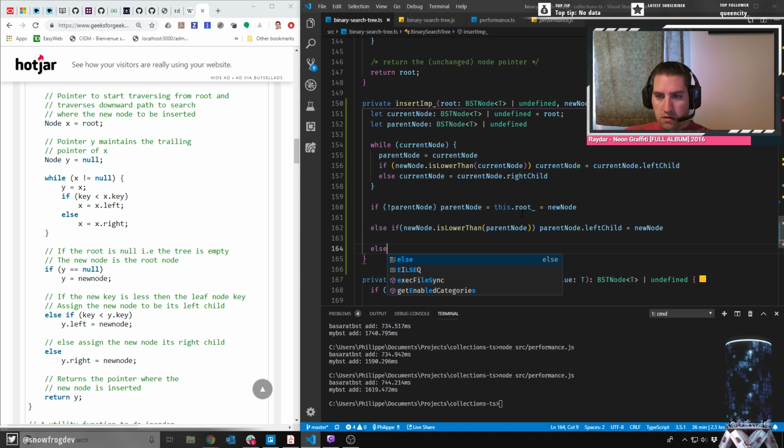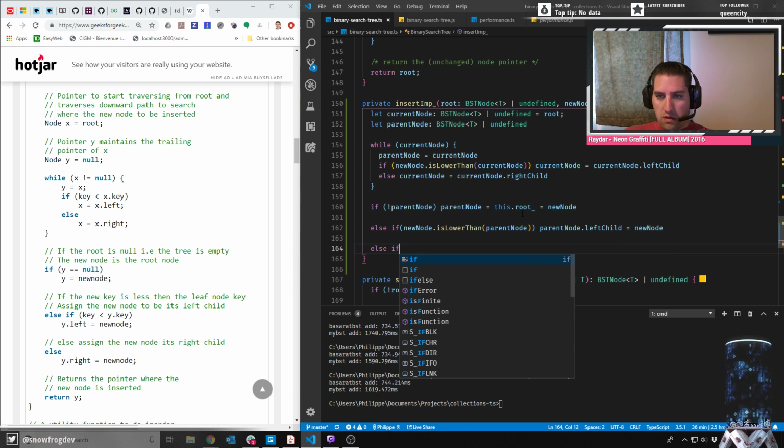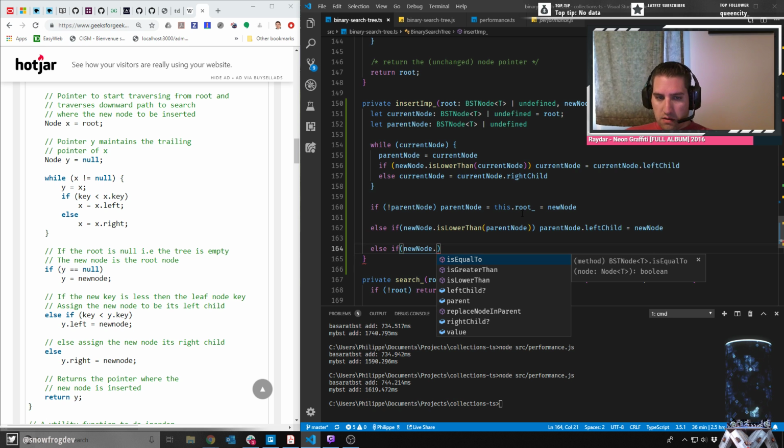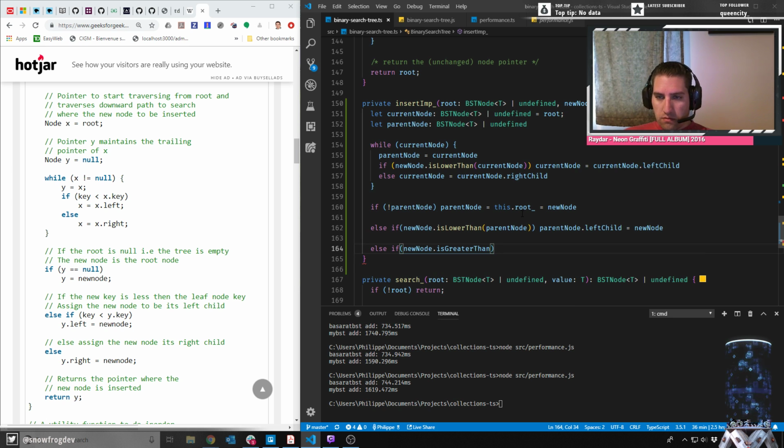Else, if, oh yeah, and that's the thing, he's not accounting for if it's equal. Also, if new node, we'll test this in a second, is greater than. Oh, he just has an else actually, so let's do it his way.